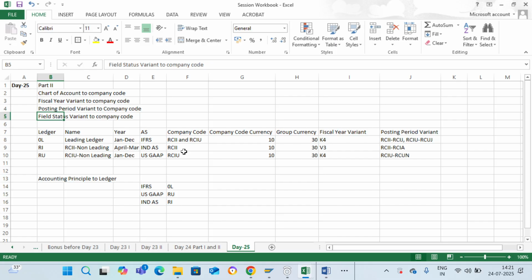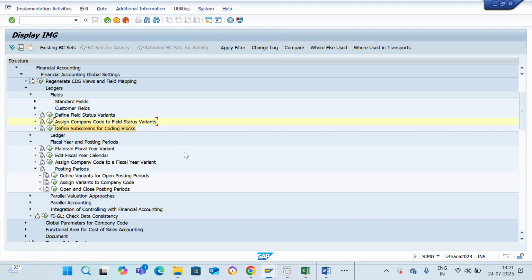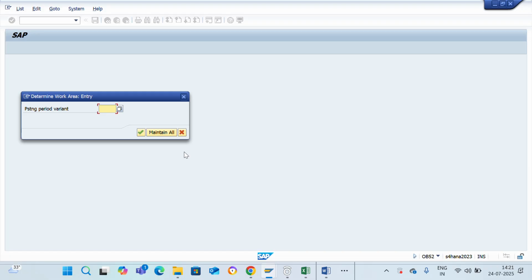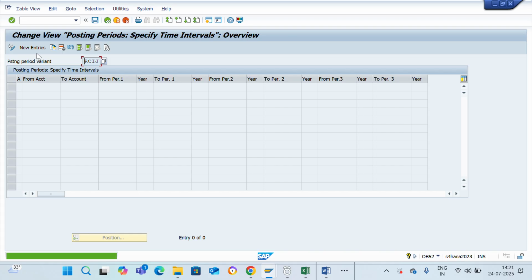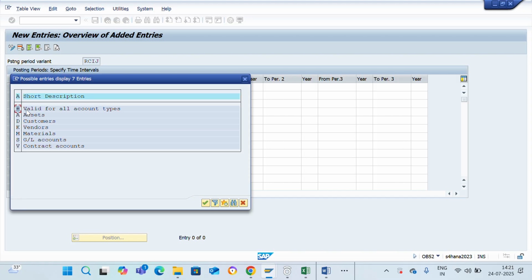Before we move forward, I would like to open the posting period, the 7th month, for our company code. Let's do that. Going back, under the fiscal year we have open and close posting periods. Going here, RCIJ was the posting period variant that we have assigned. Just click on new entries and select the account type as plus.